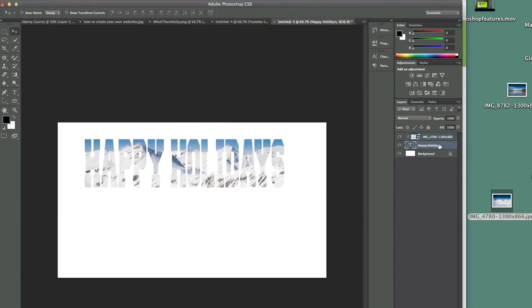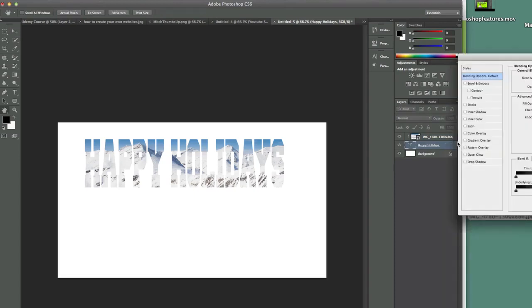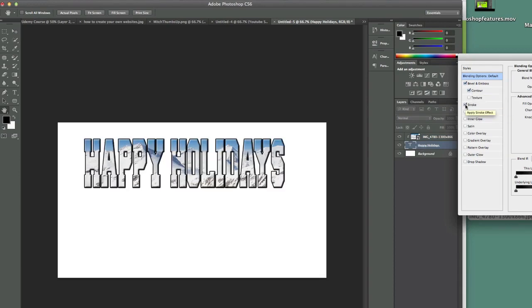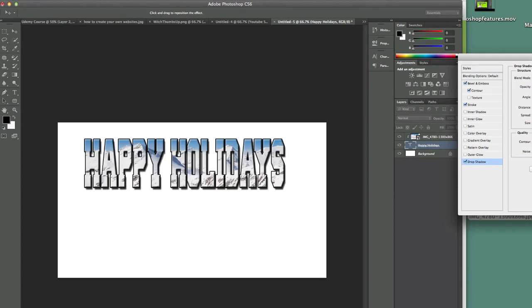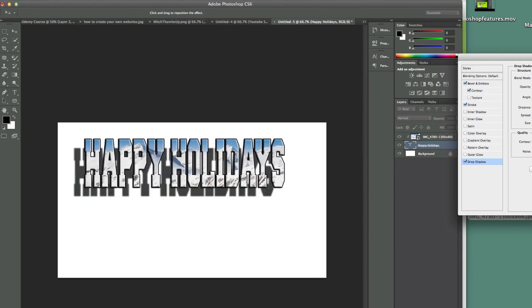Now I'm going to click back on the text, and we're going to go to the blend options, and I'm going to add contour. It gives it a three-dimensional look. I'm going to add some stroke, and I'm going to add some drop shadow. Now when you add your drop shadow, you're probably going to have to change a few things here. Distance, okay, and I'm going to even change the angle because I want it to have an angle from the left, going to the left, okay. And as you can see, there's that distance.